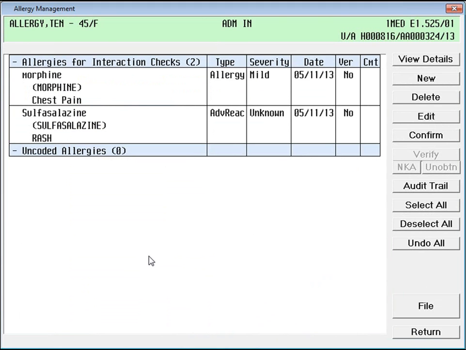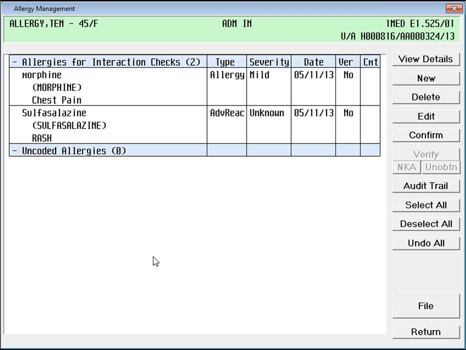If you have a patient who has been registered in Meditech before and they have allergies attached to their allergy management screen, but you're unable to review the allergies with the patient at this time due to patient status or whatnot, the user must trust that the past documented allergy information is true, and they will confirm the allergies based on this historical data or on another source, maybe a transfer form from another facility.